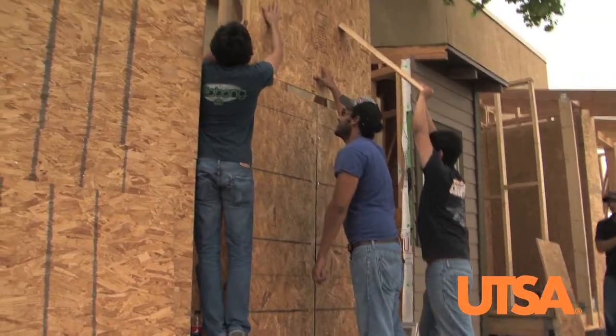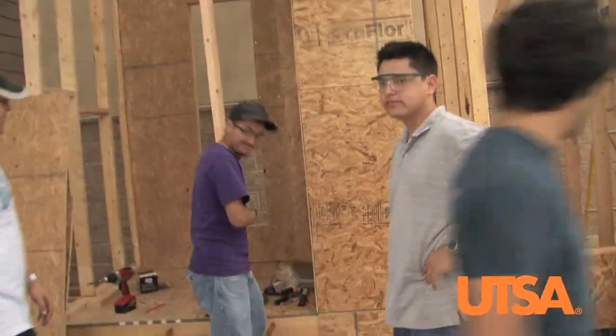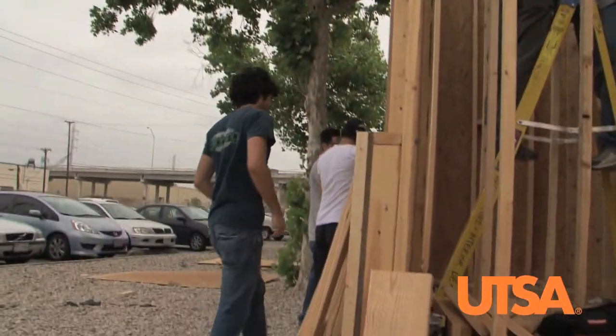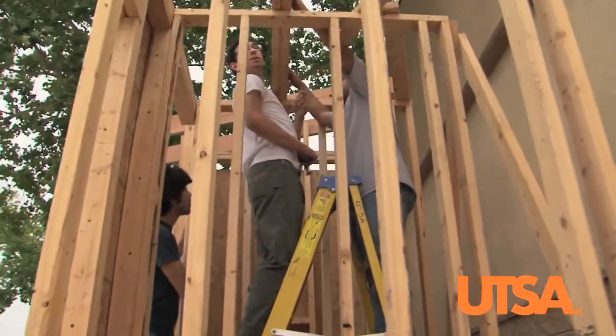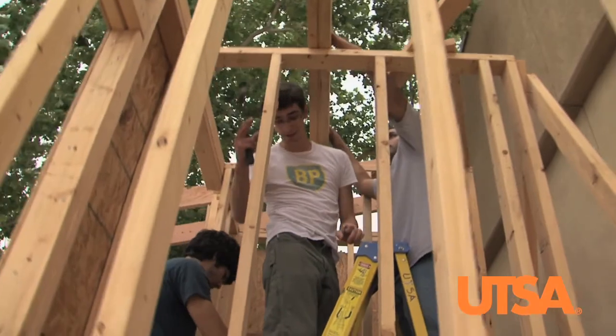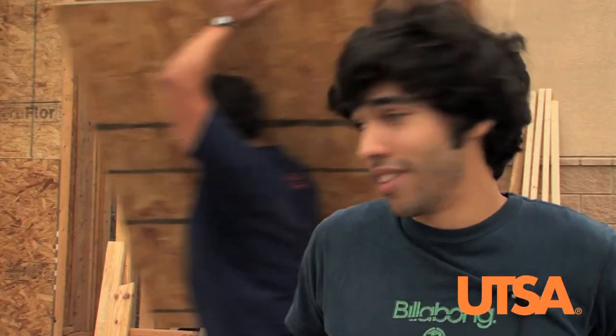And I benefited from working in a group. This is one of the first projects I've done that's been a group project all the way through. I've done some where it was a group project, and then the rest of it you do individually, but it's been fun doing this with a group. And I'm learning how not to build certain things. You nail something in one way, and they're like, hey, try it this way. Oh, thanks.